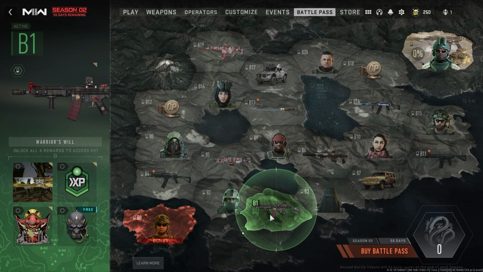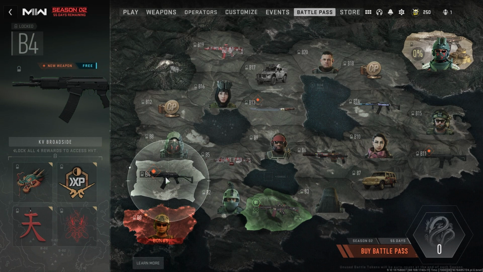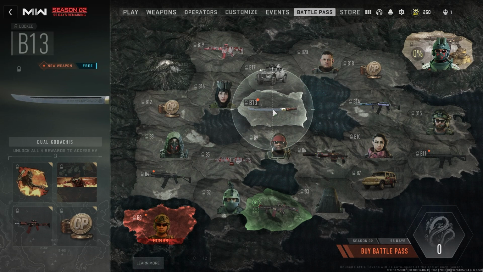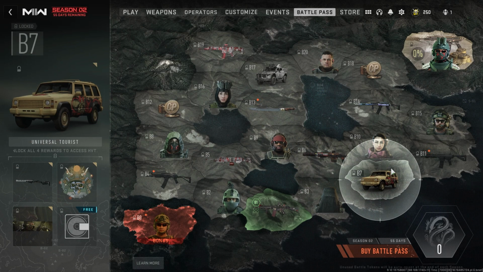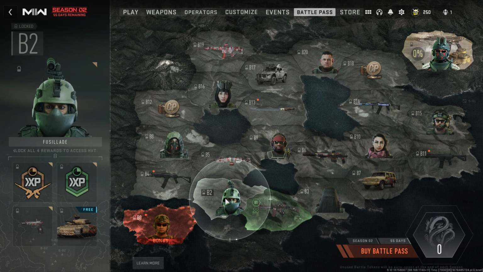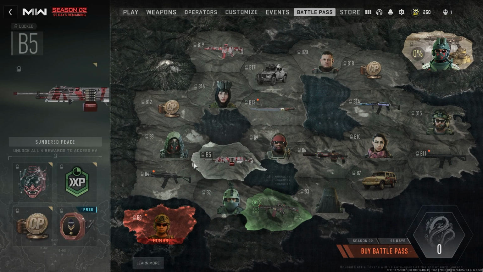Now, more than likely, you're going to start off here at B1, you're going to work your way over to the shotgun, and then you'll go up to B5 here, work your way up to the katana, and then you'll go over here, B3, B7, and B11, and get yourself the ISO hemlock or the ISO hemlock assault rifle. So obviously these gray sections, you do not have access to unlock these. A section needs to be green before you can spend your Battle Pass tokens in that section and then make that section gold and unlock other sections.